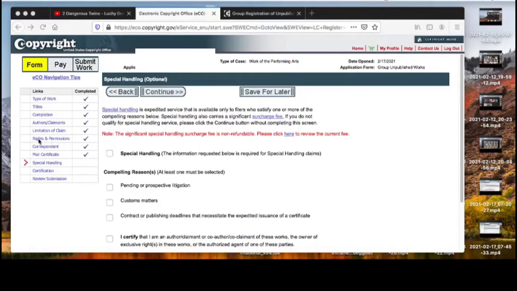So guys, as you can see, I skipped the rights and permission. So you just fill in your information, also the correspondent where the copyright office will send you a question in case they need to question you. So you should fill that information in for the one who you want to respond to their question. If you are the one, then input your information. If it is another person you want to respond to their question in the future, then put that information.